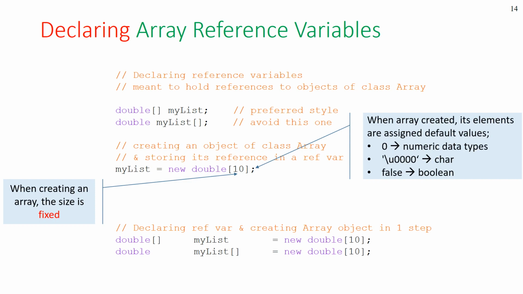Two more remarks, and then we move to the next slide. That size here, it's fixed. So that's another difference with other programming languages like JavaScript, Python, and etc. Once you say I want an array of 10 elements, Java goes into the heap, that area of memory where objects are created, carves out a chunk of memory big enough to contain 10 int values, and that's it. It's never going to grow. It's never going to shrink. It's what it is. It's big enough for 10. And now I put the reference in the variable. So you have to be careful about how you size things.